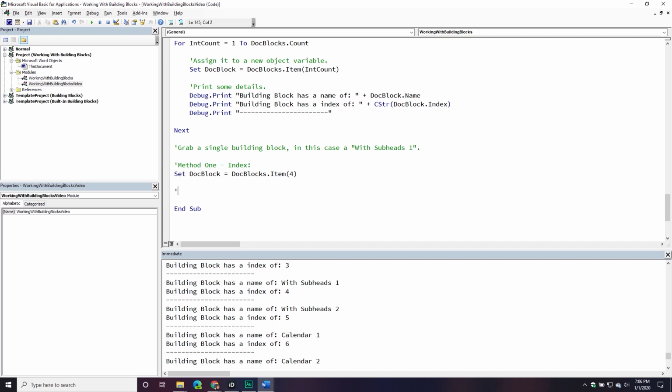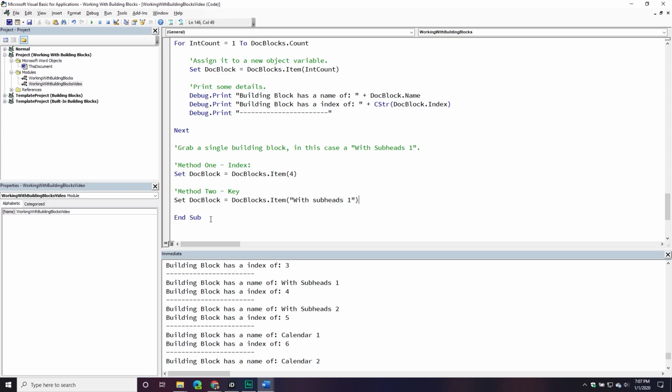Let's assume you did not know the particular index. Well, there's another way you could do it as well. You could just provide that particular key. And so you can do with subheads 1.